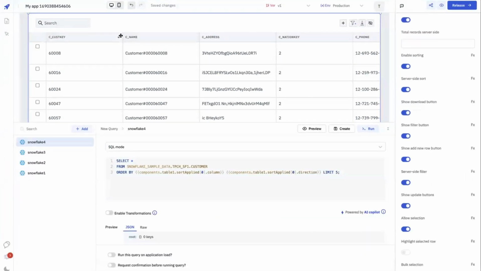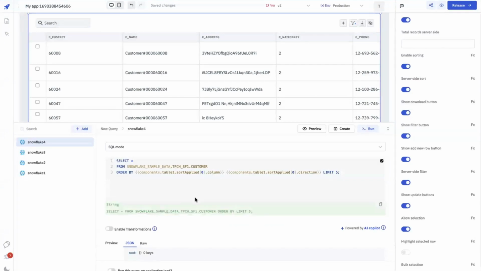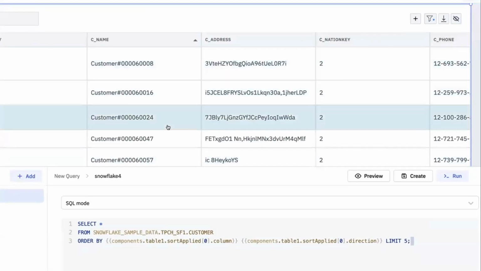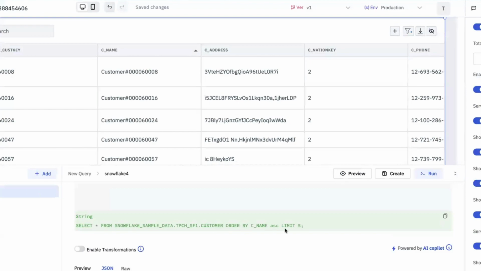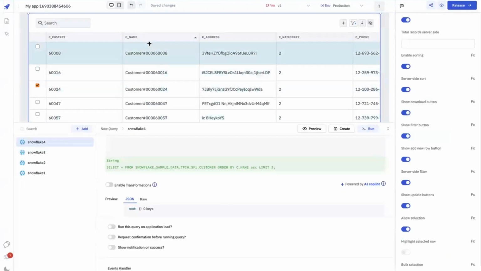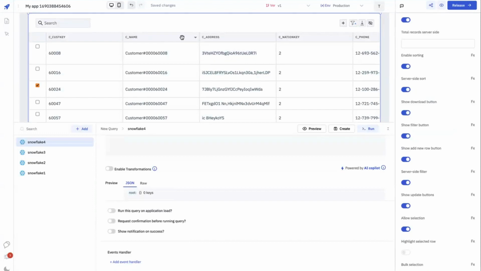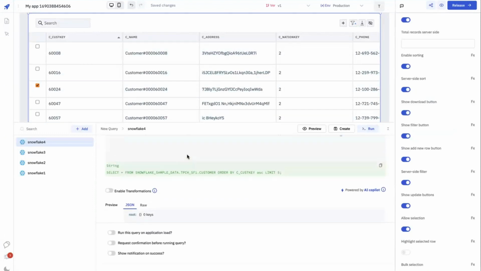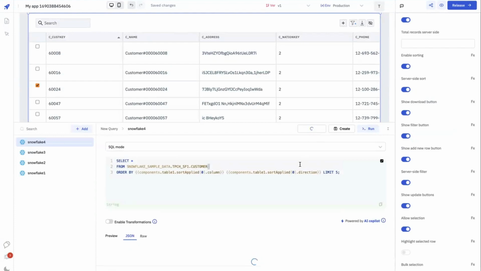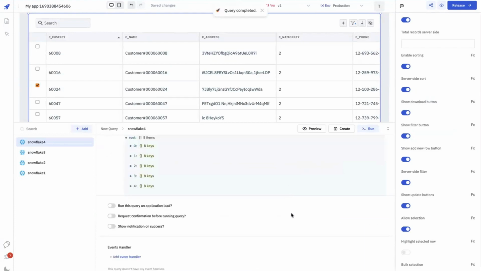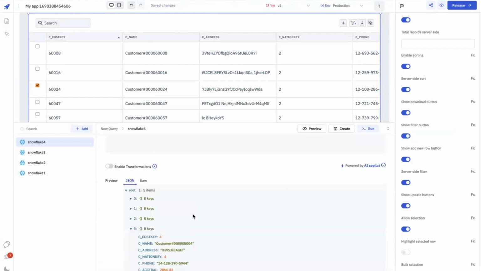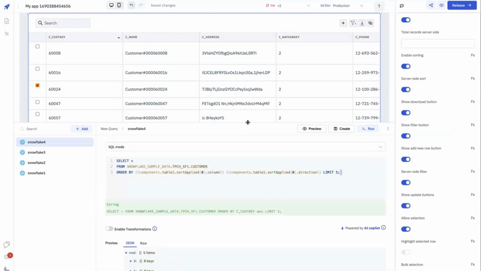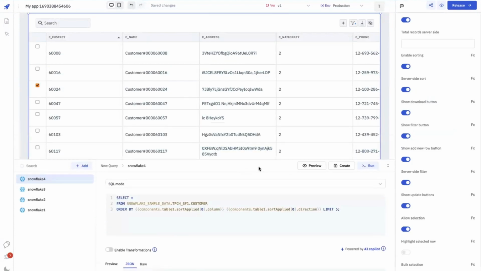It's the same with all of them. Now if I click on it, it goes off, and if I focus on CNAME, for now there is nothing, but if I click on CNAME, it's going to be ascending CNAME. So the column changes to CNAME and the direction is ascending. Okay, let's revert back and stick to one. It's going to be customer key, and let's quickly preview this. There you go. Given the limit, we are dealing with it. So we made a sort and did it the same way. This is pretty much how you can do the sorting part.